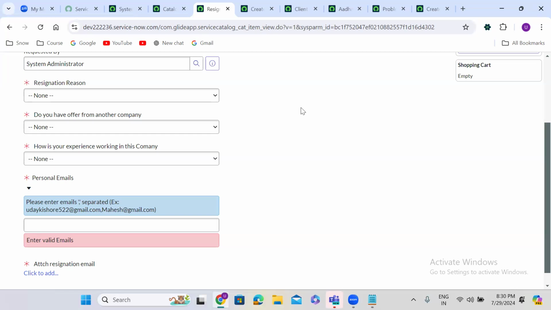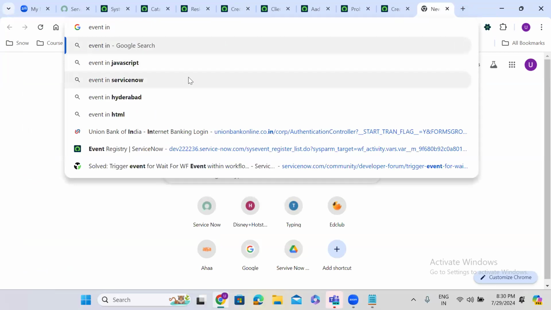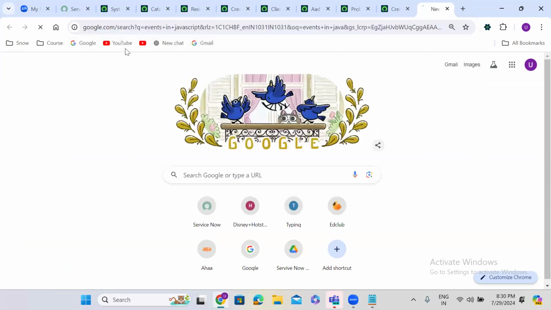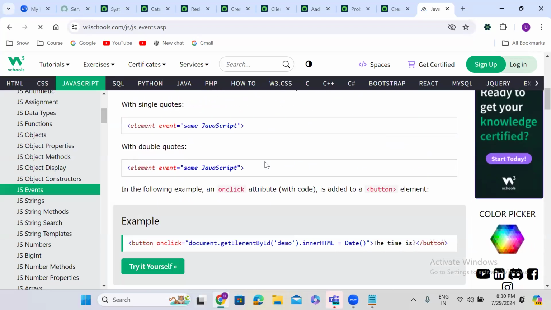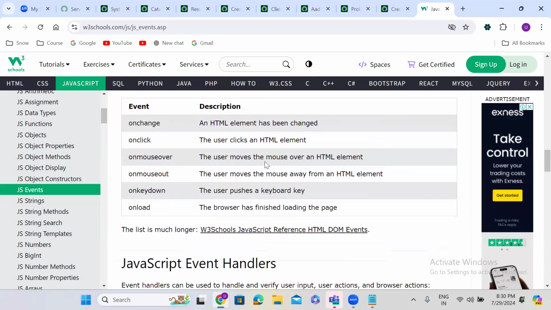These are called events in JavaScript: onchange, onclick, onmouseover, onmouseout, onkeydown, onload. Onload means the browser has finished loading the page.